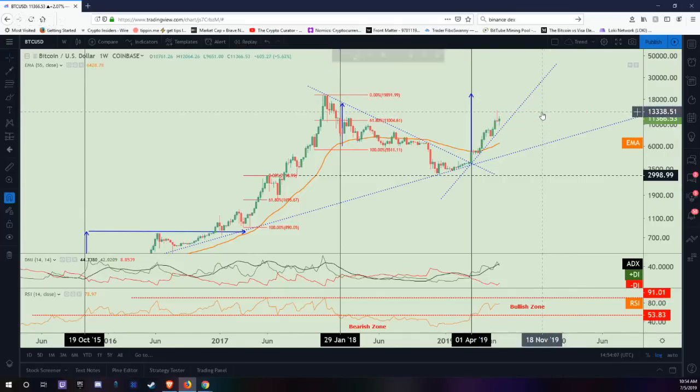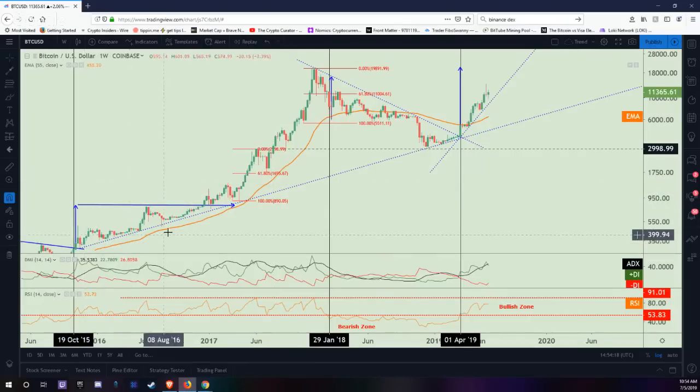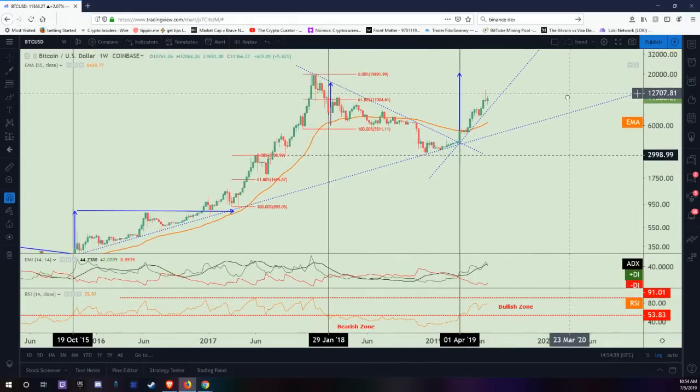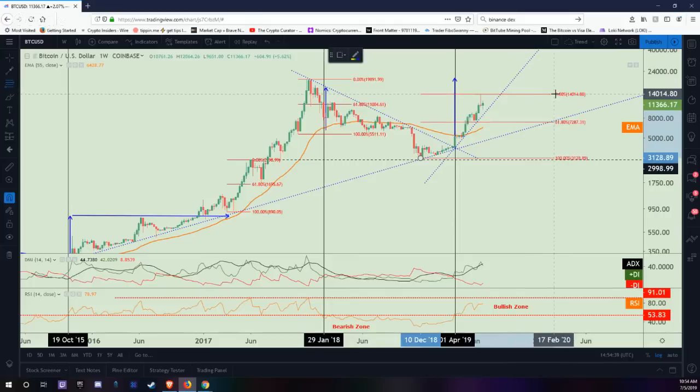If the trend line breaks, this is where some of these other support levels will come into play. We got this trend line going off into the future here from way back when, that ever since we broke here, we've been in this bullish run, in the bullish zone. We did break down here in this major correction in the bears, but now we're back into this bullish zone. So I like this trend line going off into the future. If it breaks, now here's the level I'm looking at. Then we're going to look at this whole move to the upside here.